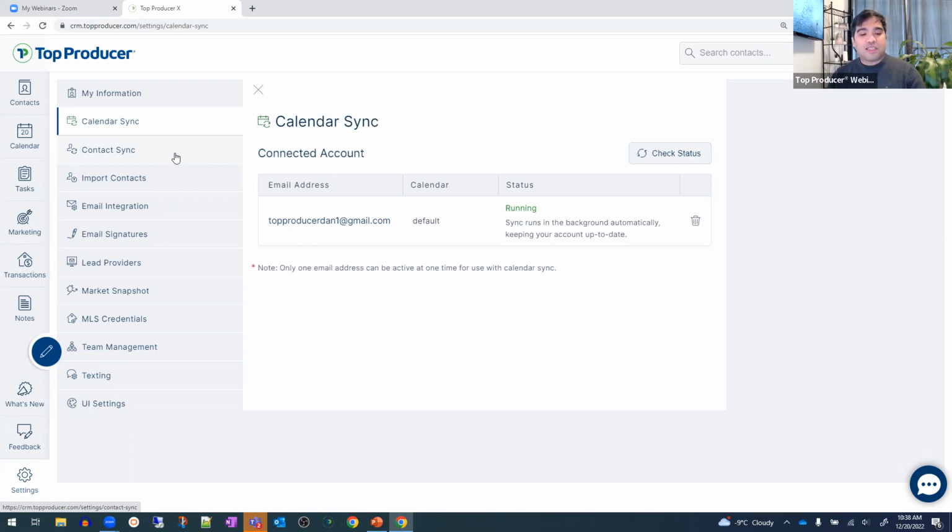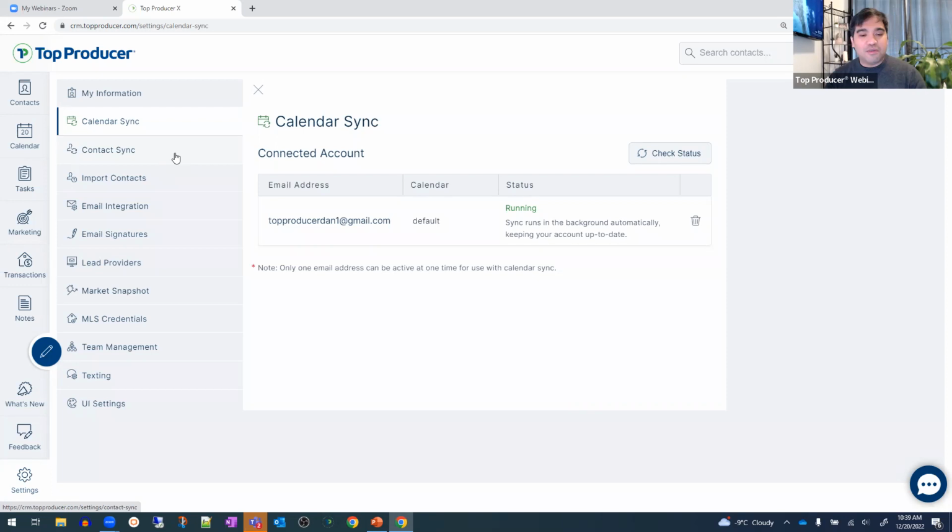So it's the same process as the email integration, really. You just plug in the email account that you have set up on your phone, and then you check all the boxes for all the permissions. Once you give it all the permissions that it needs, you just hit continue, and then that's it. It'll just start working, right? If you do have a lot of contacts or a lot of appointments, same condition as the email integration. It might take a few minutes or a few hours, or maybe even a couple of days or so, especially if you have thousands and thousands of contacts.